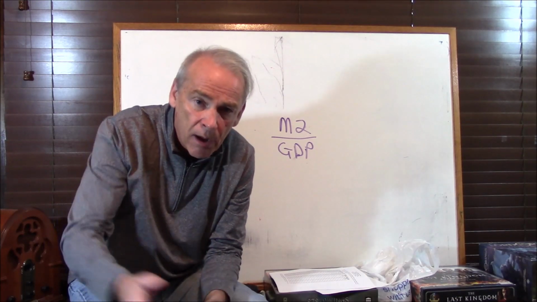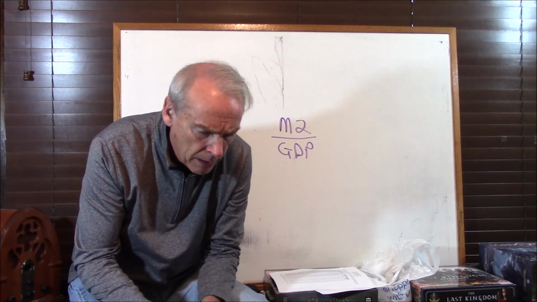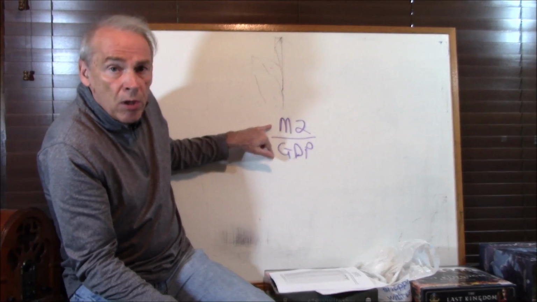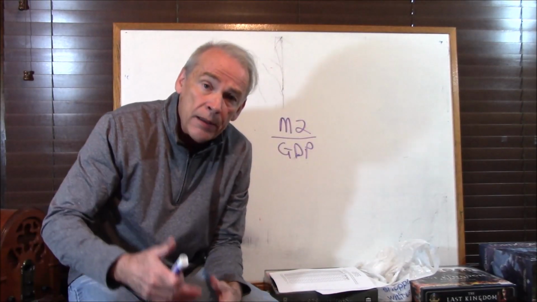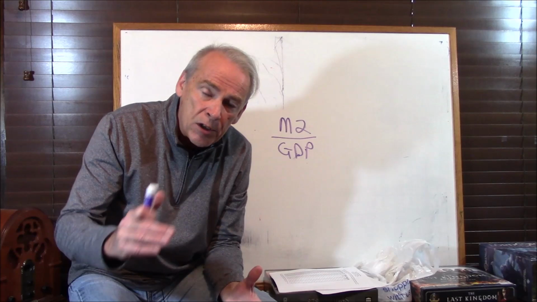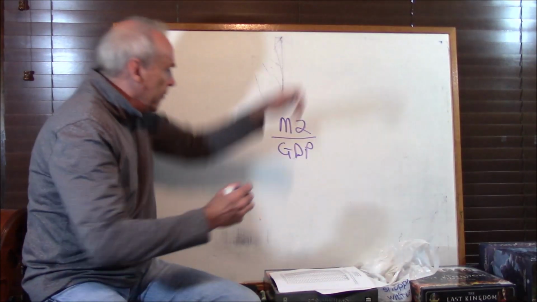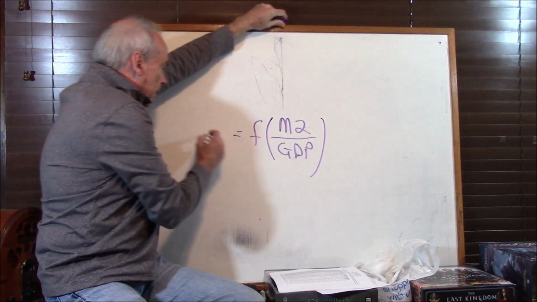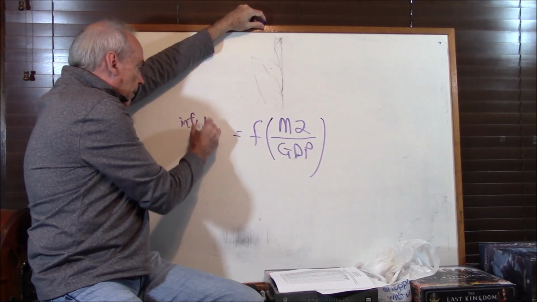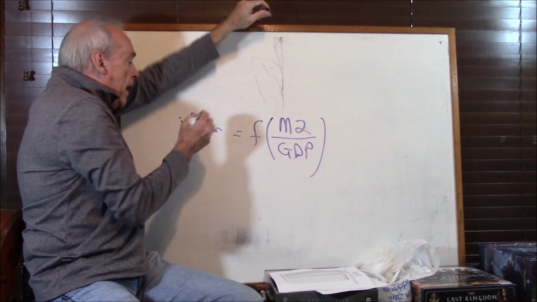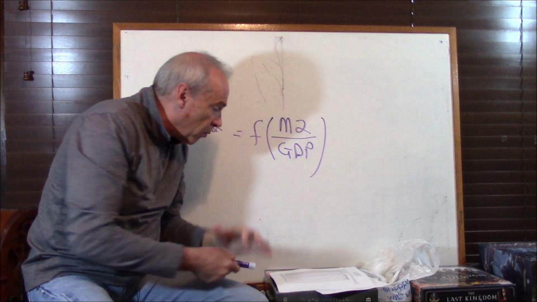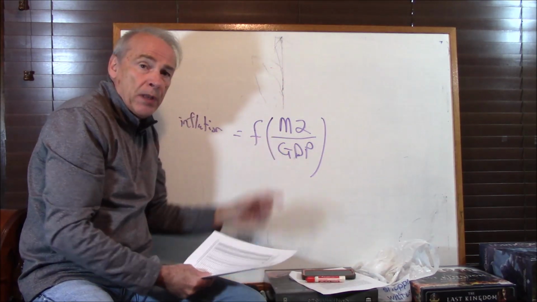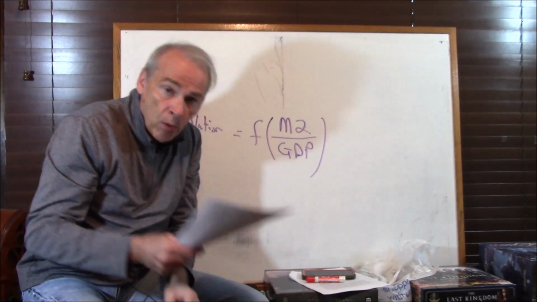Again, this is all things I would have talked about in the lecture video. So we should only see inflation when this ratio was going up, not just M2 by itself. It's going to be measured relative to the size of the economy. So you've got inflation again, like you did on the last homework, but this time being compared to how big the money supply is. And it works really poorly, all right?